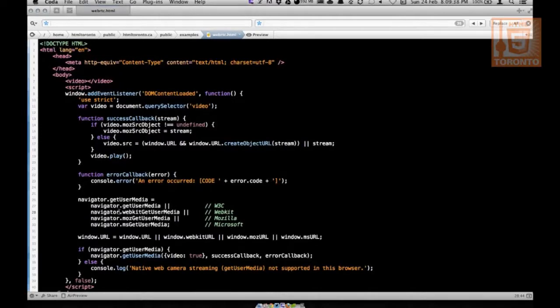So that is the majority of the code, right? You're saying get user media, capture the URL of that user media, right? And then present that to the video tag. Right? So get user media using video, right? And that's it. So you're taking any of the resulting aspects of this and bringing it up to a success callback, which is a stream provider.